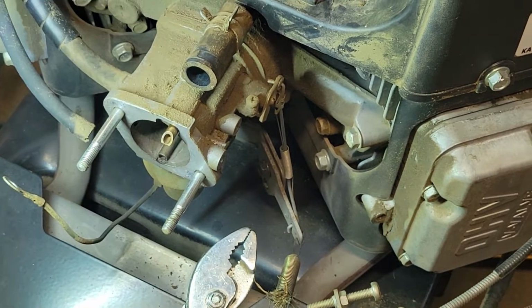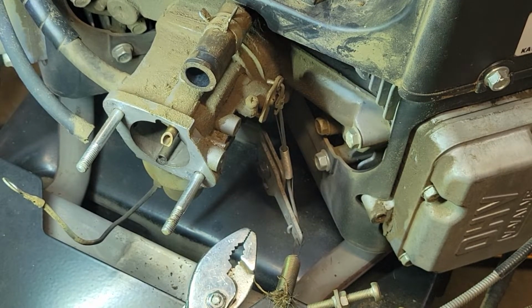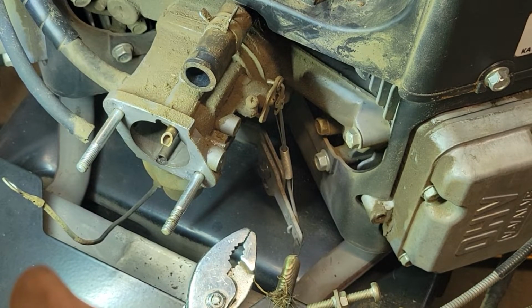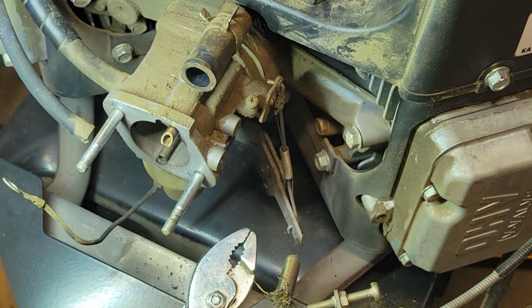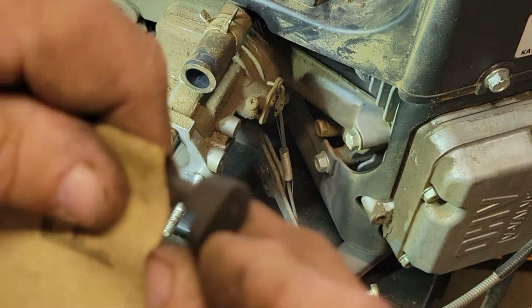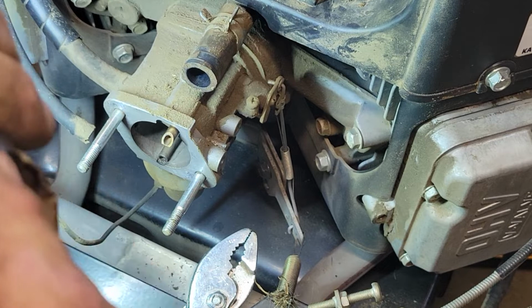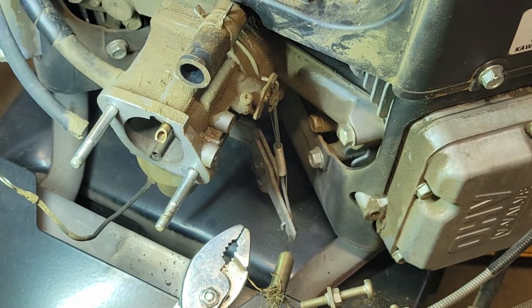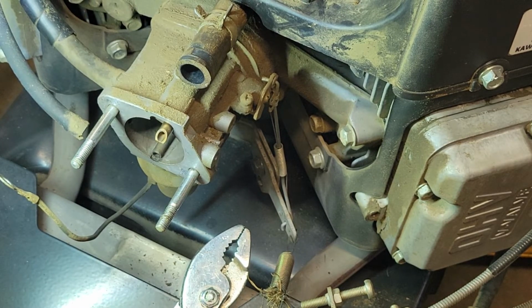Alright guys, so no amount of cleaning was gonna fix that, so the only thing I could think of is to make this part smaller. So I just grabbed some sandpaper and did the old in and out with it, just trying to make it smaller.